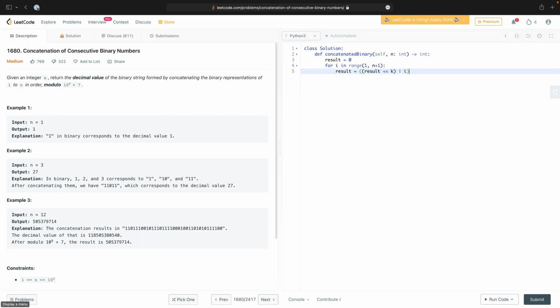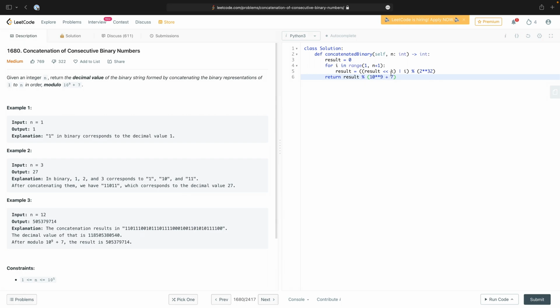All of that done modulo 2 to the power of 32. Return result modulo 10 to the power of 9 plus 7.